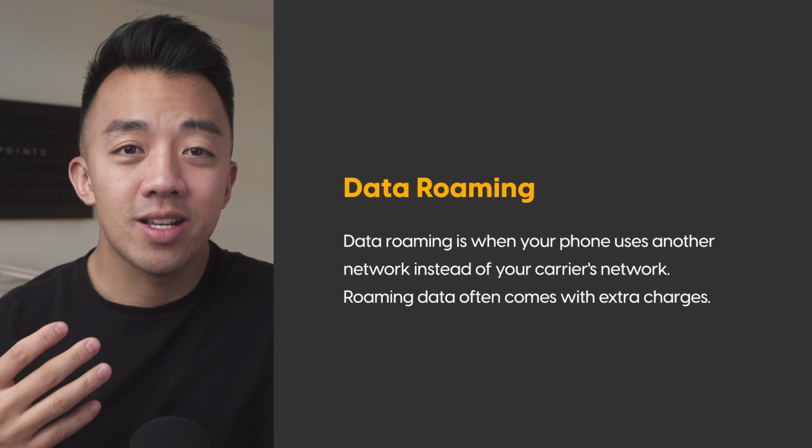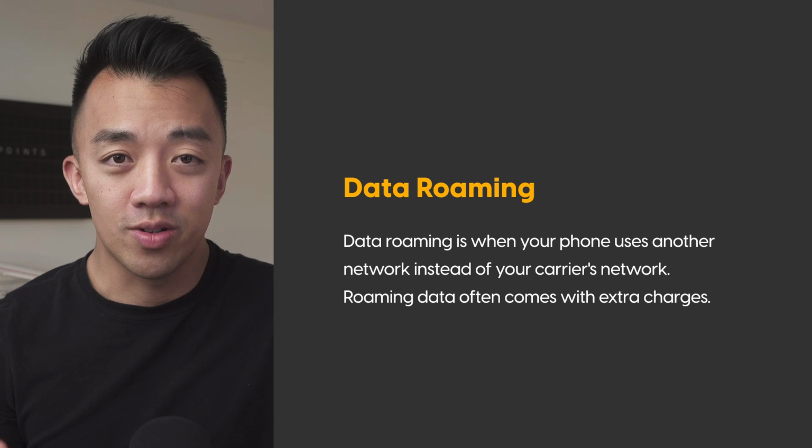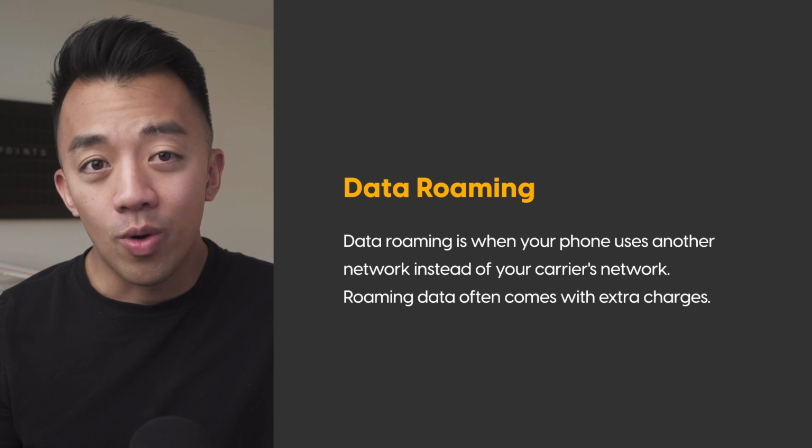Roaming refers to being connected to a different network than your regular cell phone network provider's network while you're out of the country. You can purchase additional add-on plans for data roaming, but that can get expensive because some of them charge a daily fee, which isn't great if you're traveling for a week or two, while some of them charge a monthly fee, which isn't great if you're traveling for a few days. There's really no in between, which is why I avoid all of these altogether.